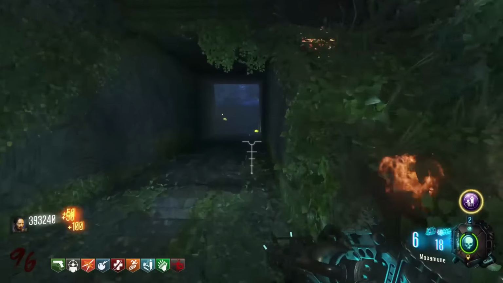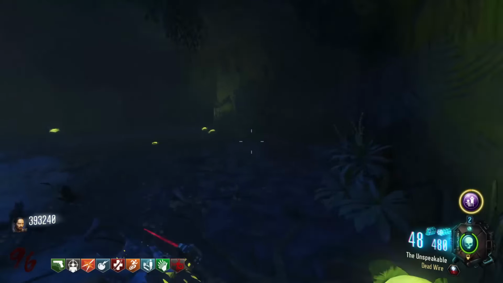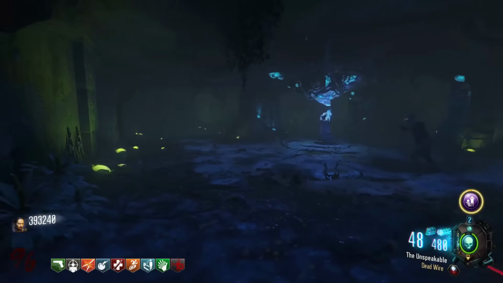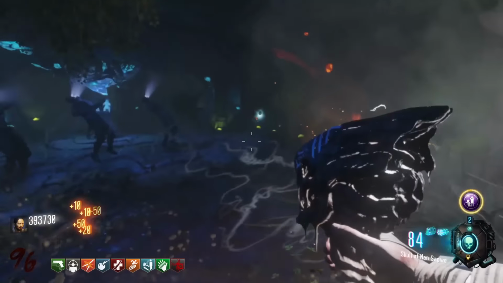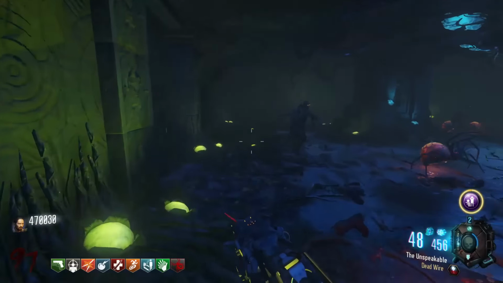If you're in a position where you don't have the Skull and Sapway or any Masamune ammo, I basically just train around the map really carefully. Because even though you can train in this room with them, I had taken quite a few downs from Thrashers. On round 97, I probably had my most ridiculous down.